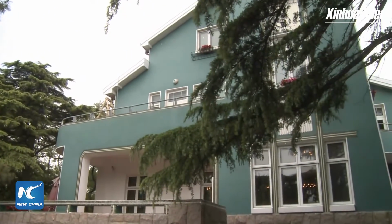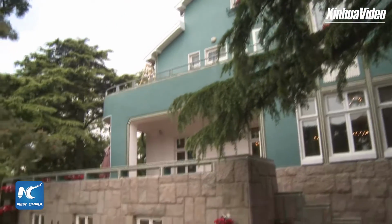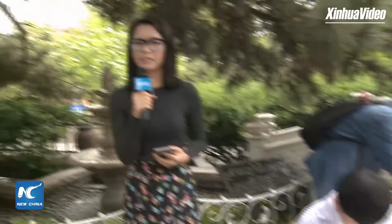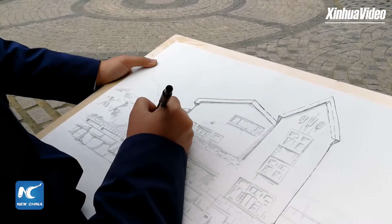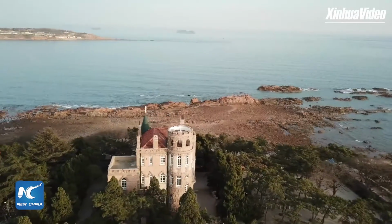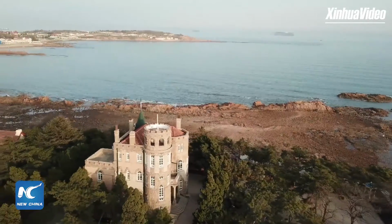So we're live now in the courtyard here at the building called the Princess House. It is one of the historic mansions here in Qingdao. The Badaguan area has become a very popular destination for tourists when they come to the city, and it's very close to the coastline. Along the streets are a variety of buildings in European architectural styles. And this one is a Danish style building. It is called the Princess House. It was built in the 1930s.